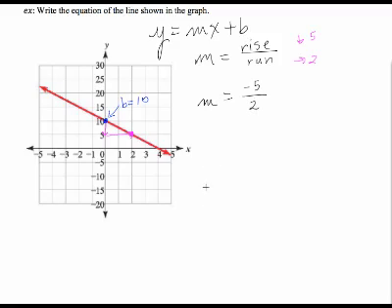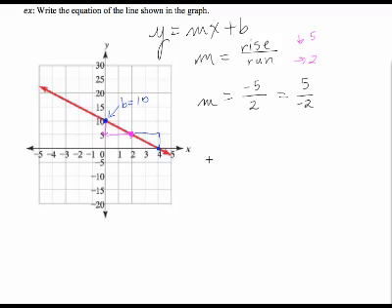Okay, just from reading it straight off the graph, right? And you can check here. You go down another 5, right another 2 units, and you hit another point on the graph. Another way to think about it is if you're at this point, you actually go up 5, left 2. That corresponds to putting the negative on the denominator, right? Because then up 5 means your rise is positive, so you're going up, and your run is negative, so you go left. So you go up 5, left 2. Either way, it's the same.